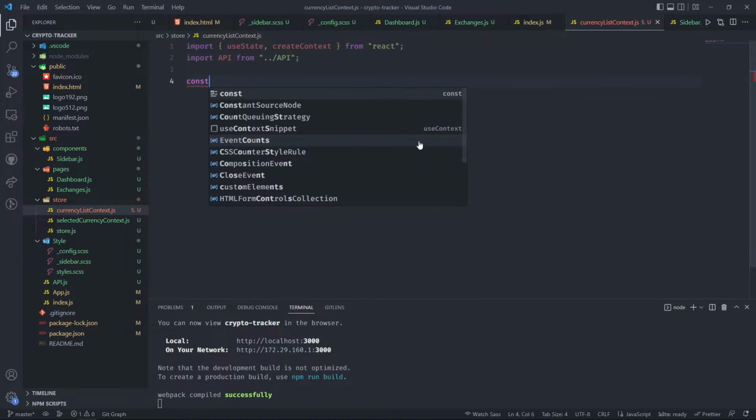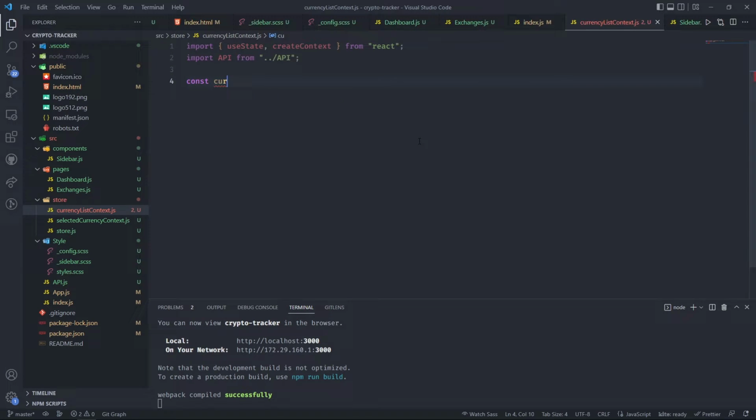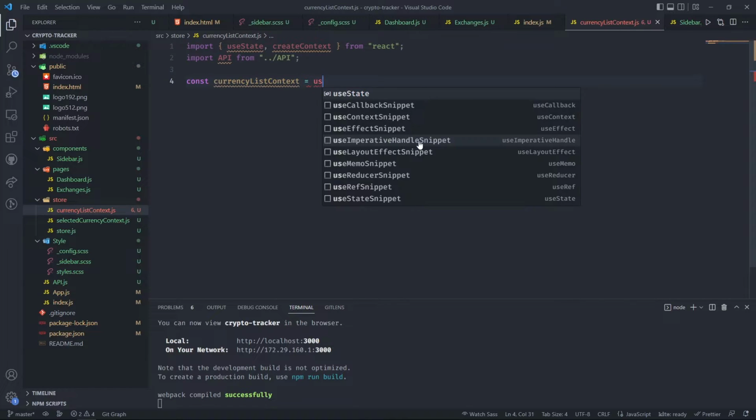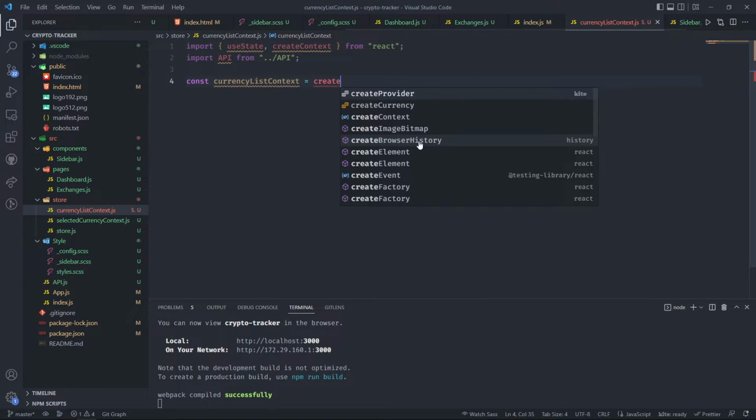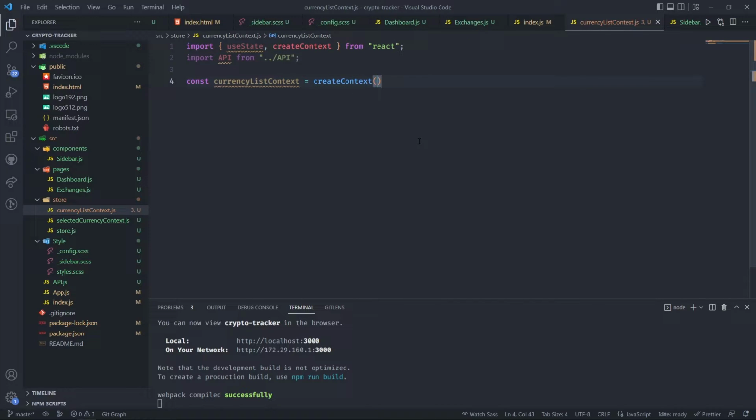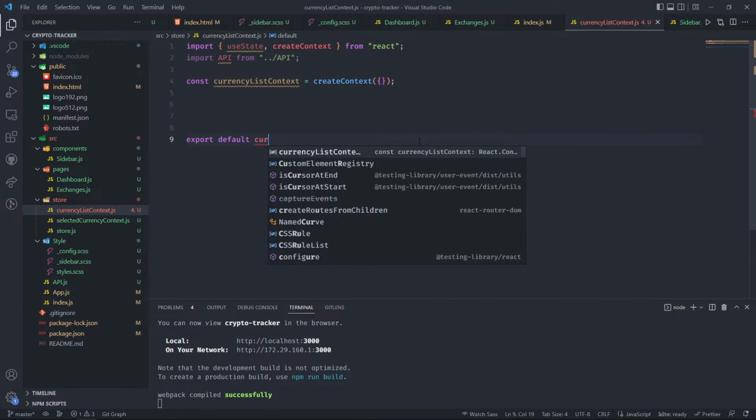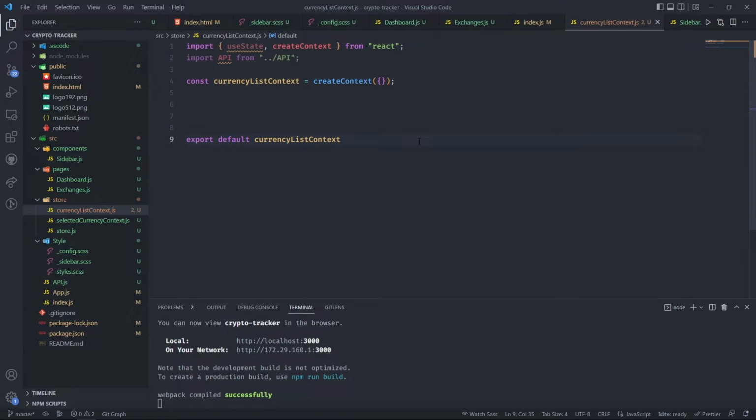And now let's create a context, and we can name it the currency list context. Create context. We also need to export this currency list context.